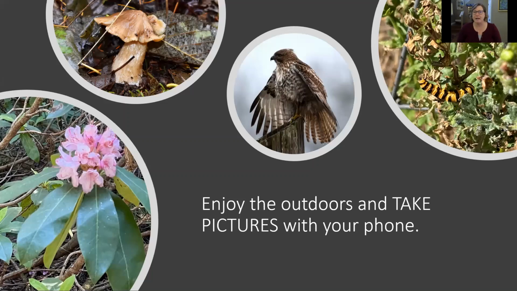Sometimes the pictures are going to be really lousy, especially of birds and things that are far away, but iNaturalist can still use those to identify the type of bird or whatever. It uses shapes, it uses colors, and it uses contrasting colors to try and figure out what you're looking at. So go ahead, while you're out in the yard, while you're gardening, while you're weeding in different places, or at the cemeteries, which you like to do, take those pictures and then take them back to your house. Just get the pictures with your phone. It doesn't have to be a fancy camera or anything like that.